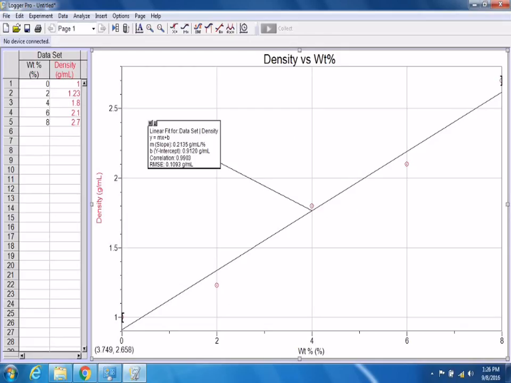When I go to grade your graphs, what I'm looking for is a title. I just put it there. I'm looking for your axes to be labeled, with what it is and its units. And in Logger Pro, it automatically took that from my column headings, so that's kind of nice. The one last thing I probably want to show you is how, given a density of your unknown, you go ahead and pick off the weight percent.